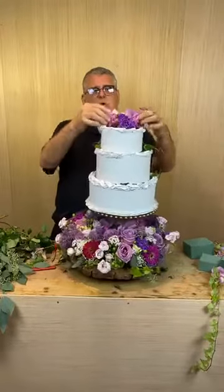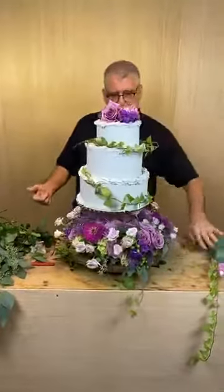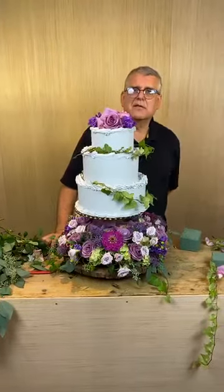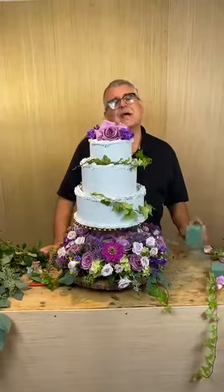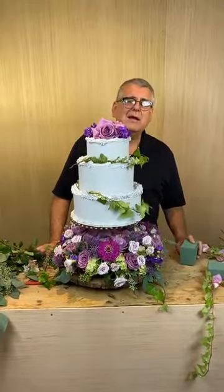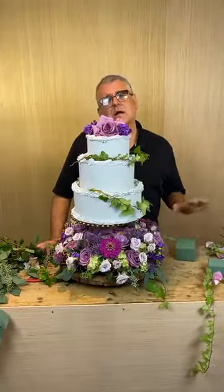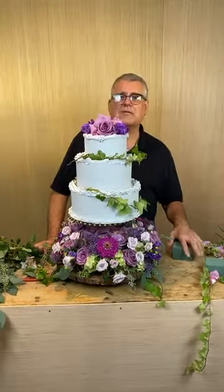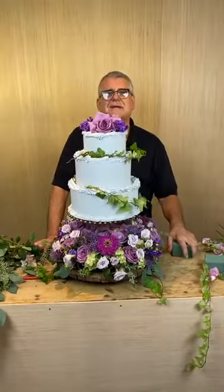A lot of times what we'll do is create waterfalls of flowers down the front of the cake. There we go — we got to show two tricks today: the arrangement ring and using rose petals to cover mechanics at the end. Now we're heading back out to the heat to finish the job. Thanks for joining us; we hope you've enjoyed today's happy. Stay safe, have a blessed evening, and if you know someone who doesn't know about it, share it so they can be part of our happy family. We'll work on that tropical arrangement tomorrow — all right, bye!